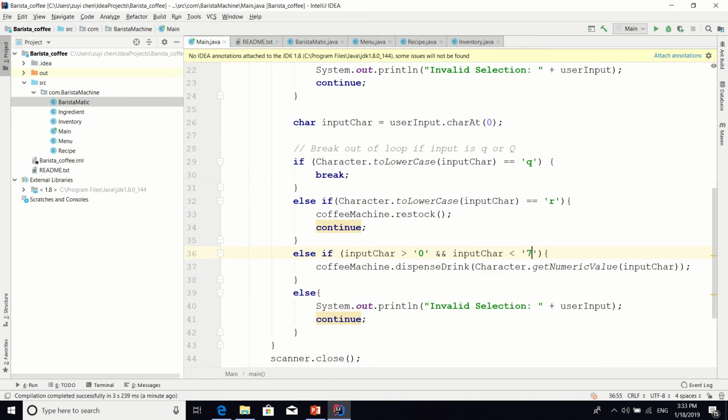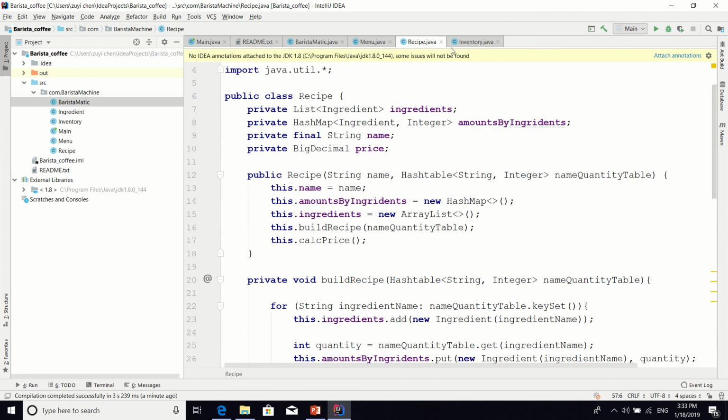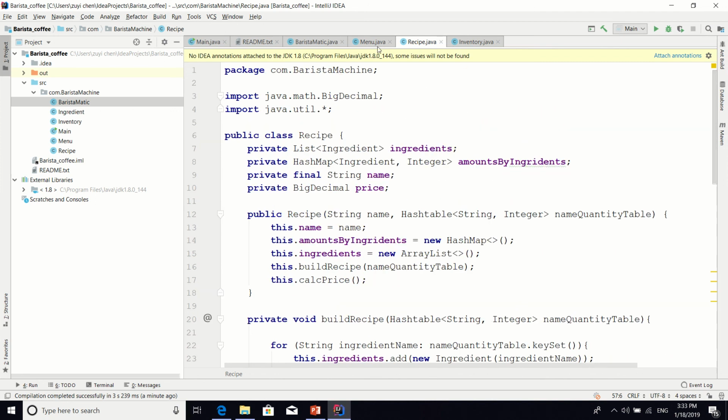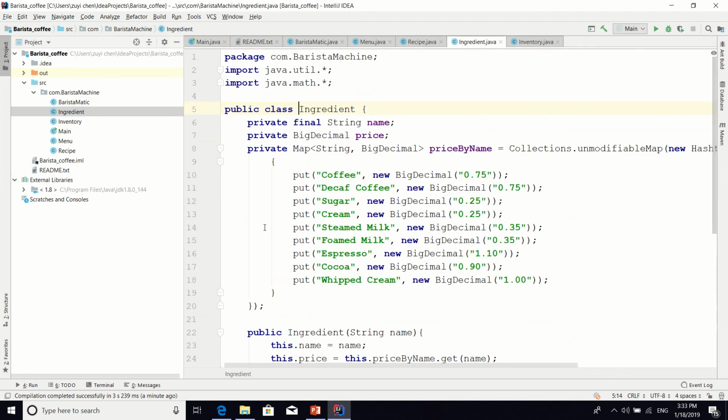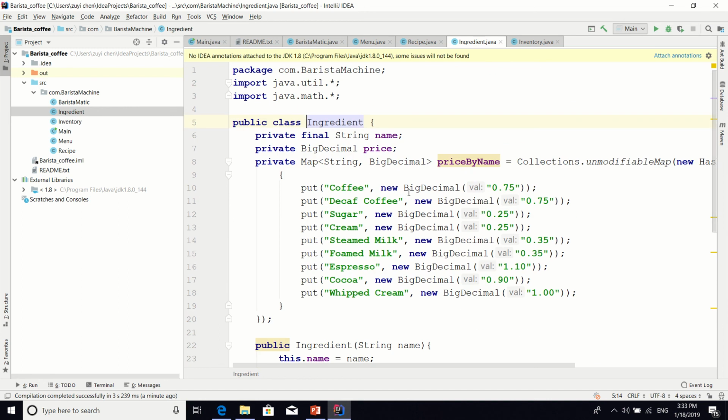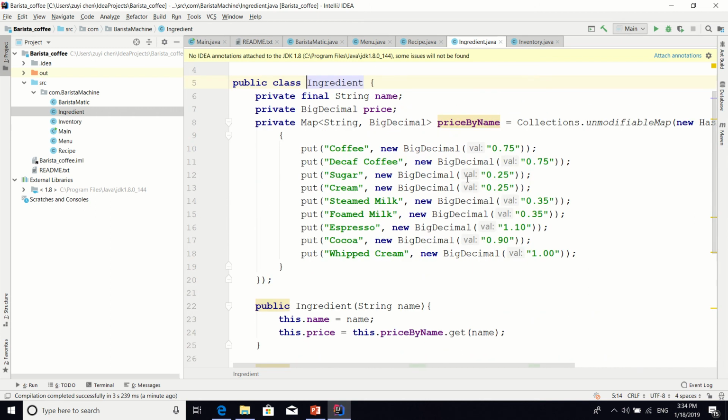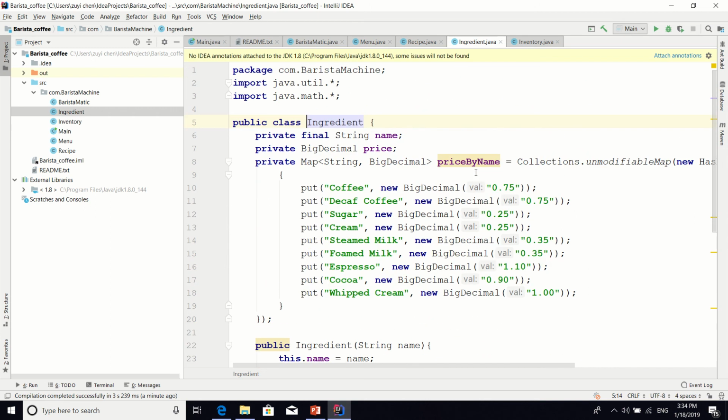And another huge design decision that was made by me was to make sure that the prices of our ingredients, which is shown here, are put into BigDecimal, which is important because doubles are unreliable when you perform arithmetic, multiplication, addition, or other functions with doubles. Therefore, BigDecimal ensures we have an exact number and we won't have any issues with decimal representation.